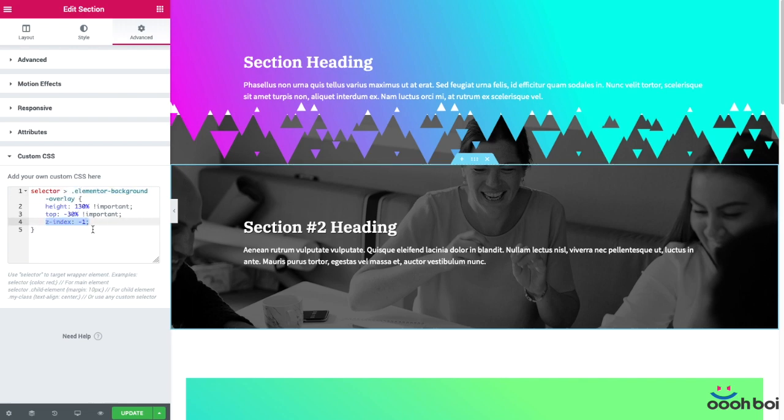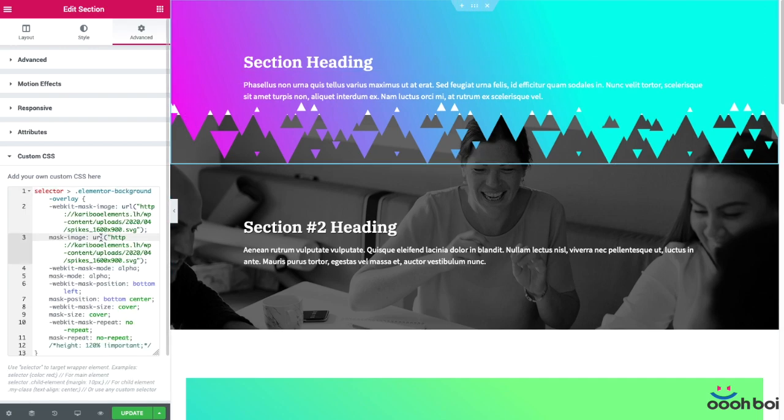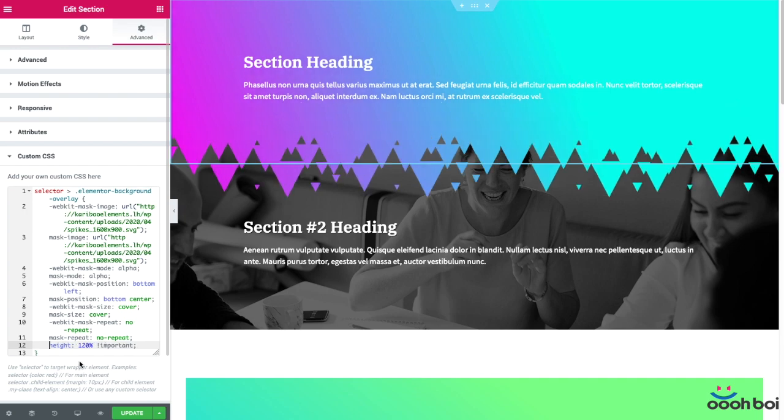If I get back now to the top section CSS panel and uncomment the height value that I kept inactive so far, you'll realize that I can also make my top background overlay a little bit taller too, in order to cover up the remaining gaps, if there are any, of course. Another reason might be to compensate for the loss of height because my invisible shape divider stole a big chunk of it.